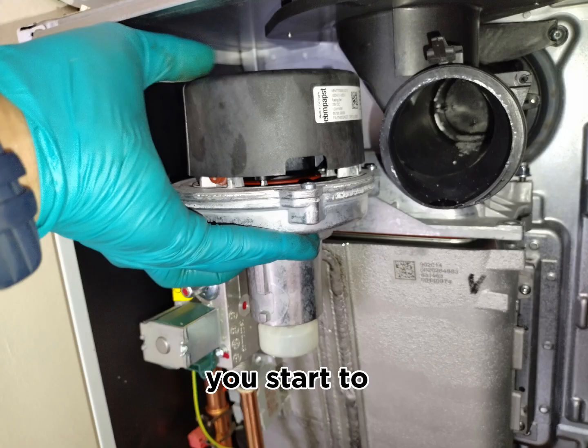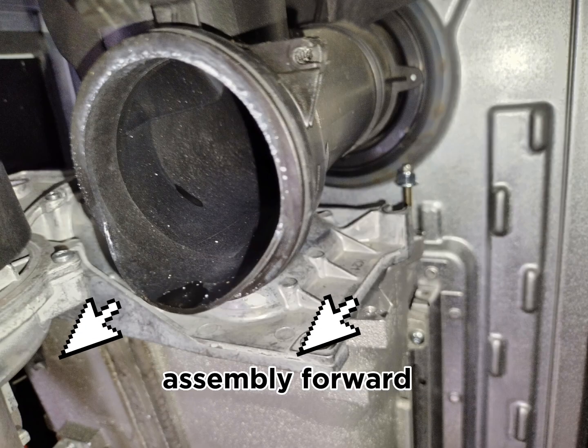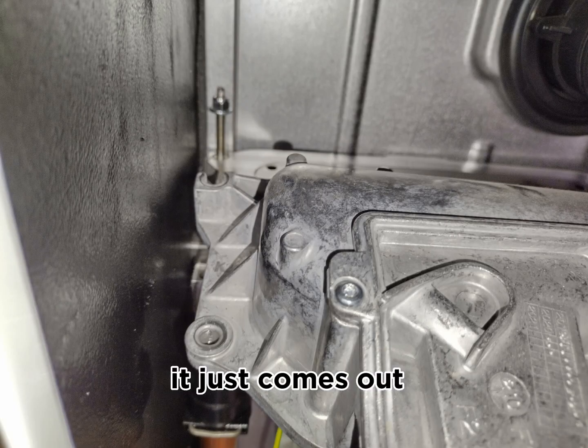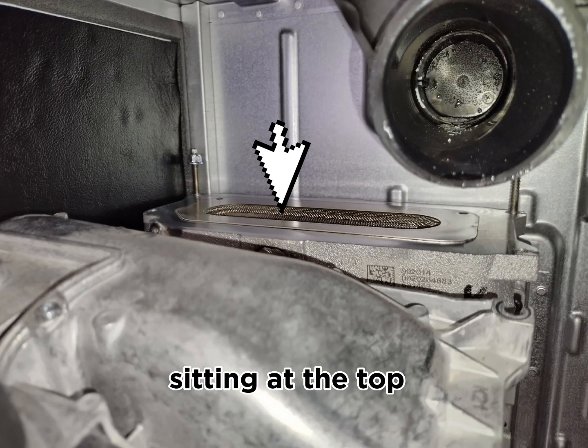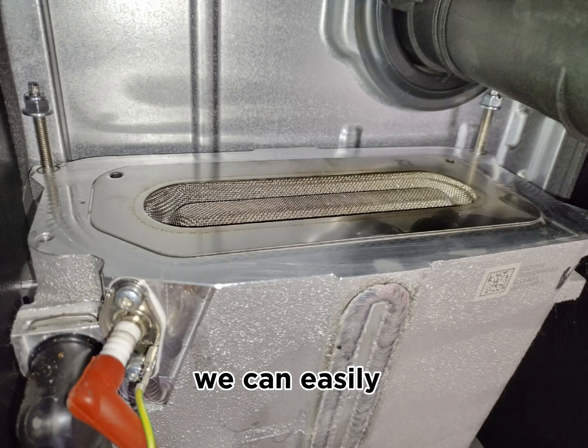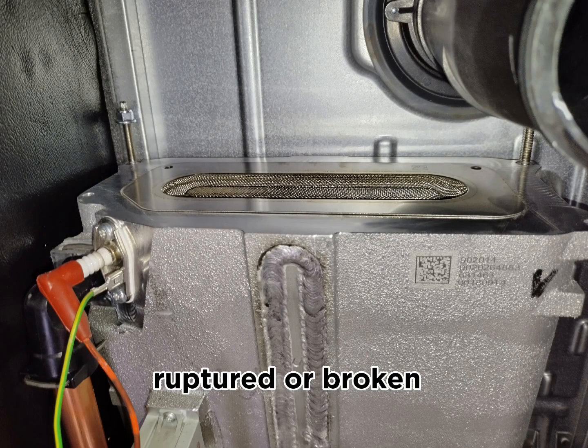After that, you start to pull the fan or the burner assembly forward. You don't need to lift it up or anything. If you slide it forward, it just comes out very easily. As you can see, we've taken it out of place. And after that, you can see the burner, which is sitting at the top of the main heat exchanger. We can easily remove the burner and then clean it, making sure it's not ruptured or broken.